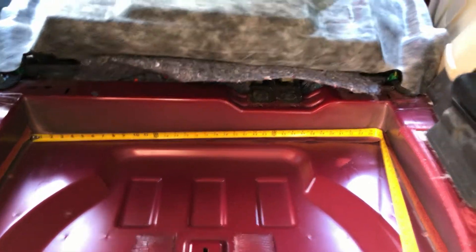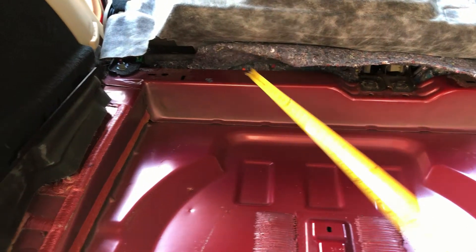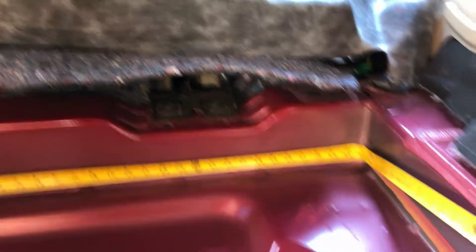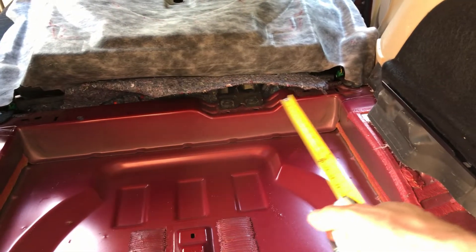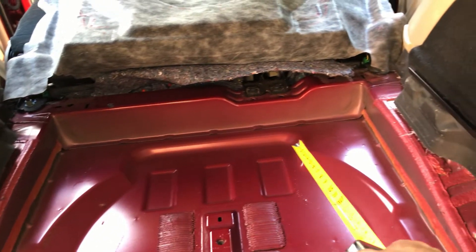I'm going to run the strips along the back side and work my way from the back to the front. My strips need to be about 35 inches long — it can be a little bit longer — and I'll make sure it's at least up around this lip edge. So about 6 inches by 35 to do that back edge. This first strip we're going to try to form fit that back area, and then we'll come up for the next strip on this edge and work our way from the back forward.